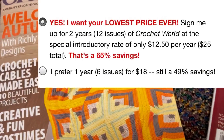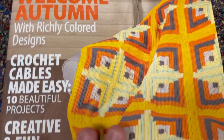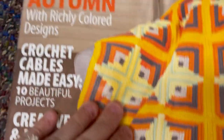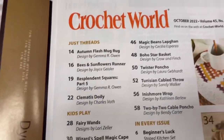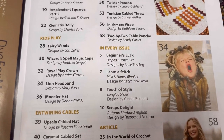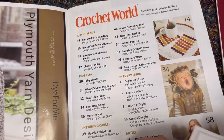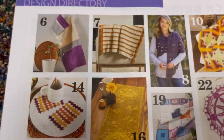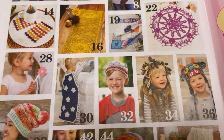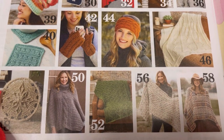Then we have the standard Crochet World, October 2022. Now they have 26 patterns — the other one only had 19. This one comes out monthly. The blanket is pretty and it's only $5.99, which is a really great deal for that many patterns. They always have patterns for crochet thread, which I think is unique about Crochet World. And there's always a scrap pattern in there — page 10 is 'Scraps to Light.' I'll put in here how much a subscription costs to Crochet! and Crochet World as of the filming of this video. I like that green cable blanket — that's pretty.